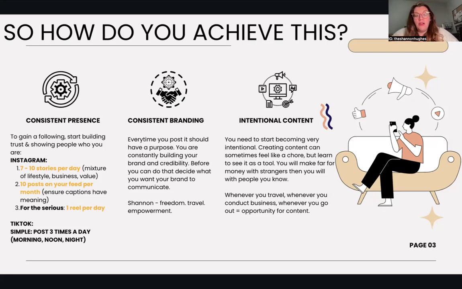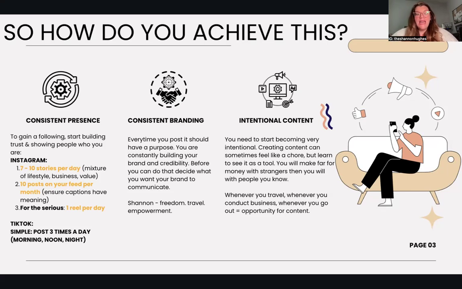Number 2, 10 posts on your feed per month. So again, if you're relatively new to Instagram, if you haven't been posting, you need to start posting. Okay, this is how people, again, get to know you, especially if they've come from TikTok. They're going to scroll back through your Instagram, especially to determine that you're a real person. So the more frequently you're posting, obviously, the better your profile is going to look. And then lastly, I put for the series 1 reel per day. But for those of us who are taking part in the incentive, 2 reels per day is going to get you qualified for the $500 cash prize, or the 3 $500 cash prizes. Okay, so I would say for the next 30 days, do 2 reels per day.